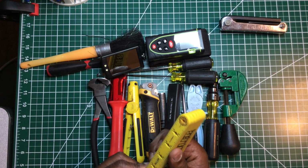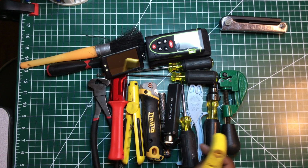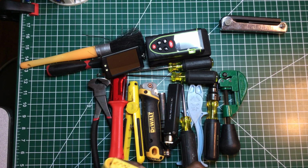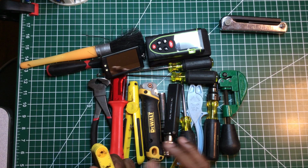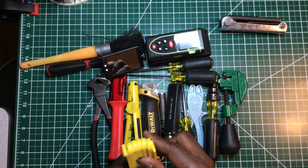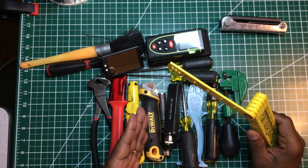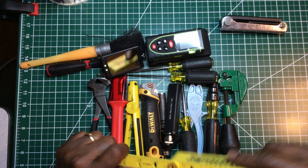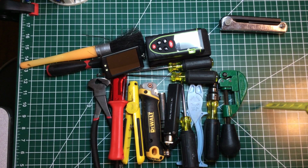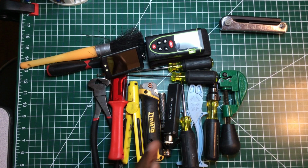Now, this is a folding ruler, a fiberglass folding ruler. Why did I get a fiberglass one? I don't know. I just saw it, and it was cheap. It didn't come from a cheap company. I think I paid like $20 for it, but it has metric on one side and all kinds of measurements and a few features, and I think it was worth the price. Mainly I bought a folding ruler because when I'm bending conduit, making offsets, I use this on the side. If I'm making a 4-inch offset, I put it up on the side of the pipe just to see where I offset it at. So this comes in handy for that purpose.